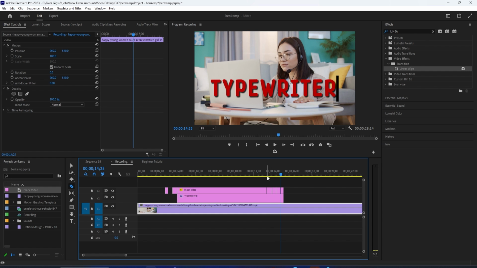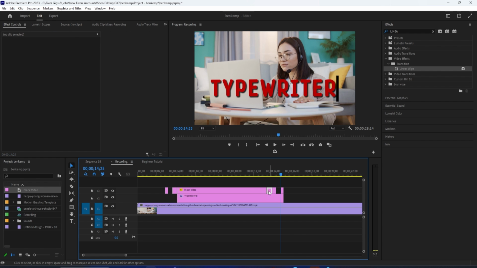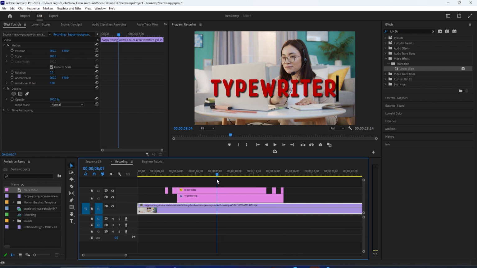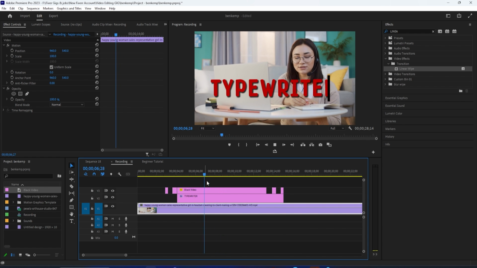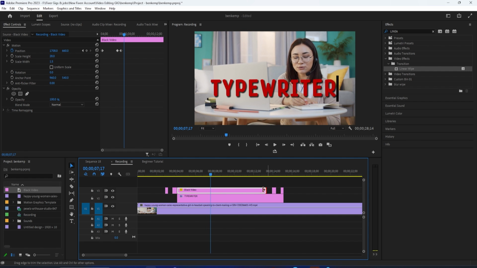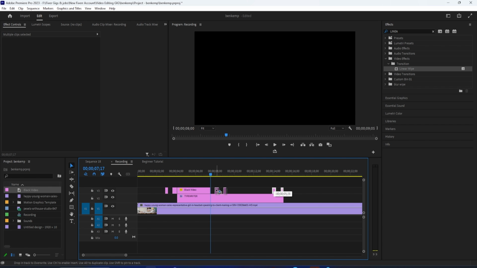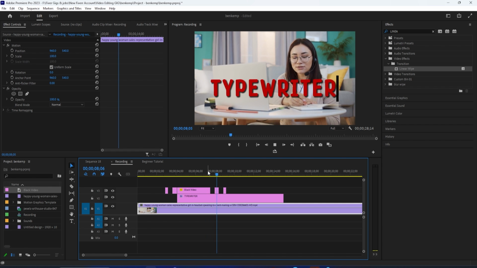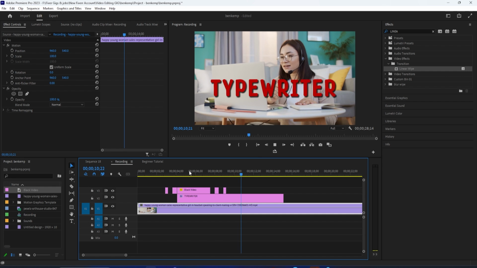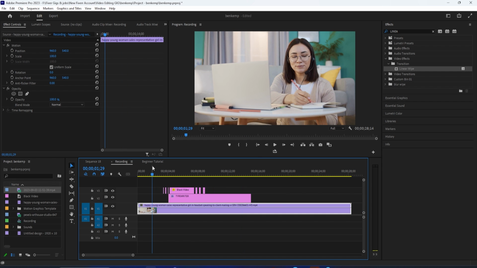To make it blink at the end as well, you'll just need to move the playhead to where the cursor animation ends and make a cut at that position. Now make a cut every few frames for as long as you want it to blink for, and we can delete this ending part since we don't need it to blink this long. Then like before, just delete every other cutout chunk. Okay, and if I play this back one last time, we can see our completed typewriter effect.